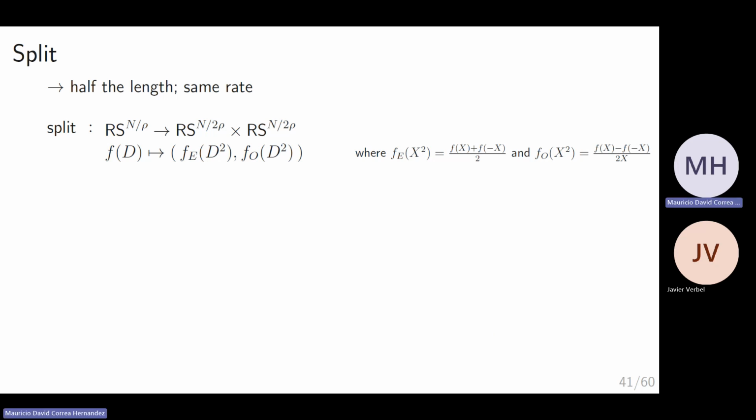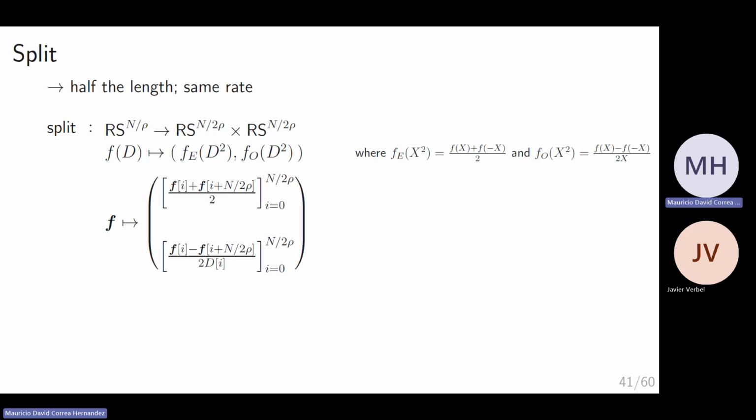Fourier theory tells us it's a good idea to look at the vector of even coefficients and the vector of odd coefficients. And there are, in fact, straightforward algebraic ways to compute those. And we can even apply this decomposition using pointwise maps on the code word. And here we go. This is a pointwise map.